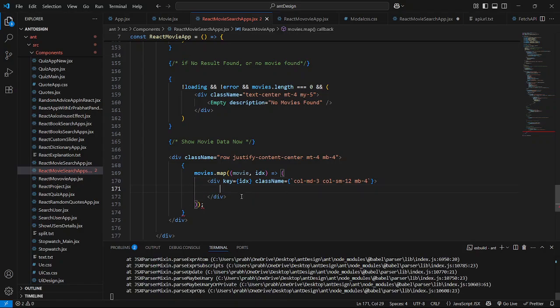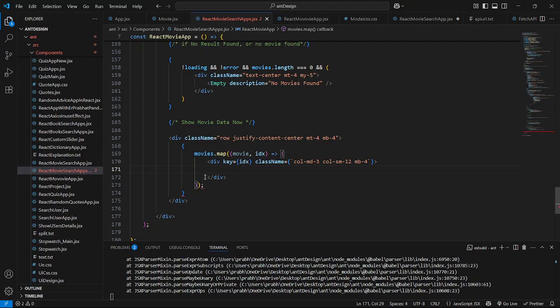So what is the issue here? What is the issue, guys? Let me cut this out. Movies dot map.